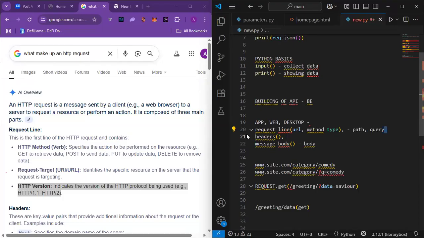And why is path compulsory? Path is compulsory because it becomes part of a full URL. So without it, that URL is not complete. That's how path works. But query is optional, right? So I can choose to take this off. As far as the backend said that this can be optional, I can choose to take this out, and it will still work. That's basically how query and path work. All right.